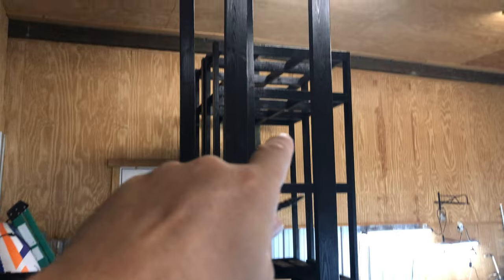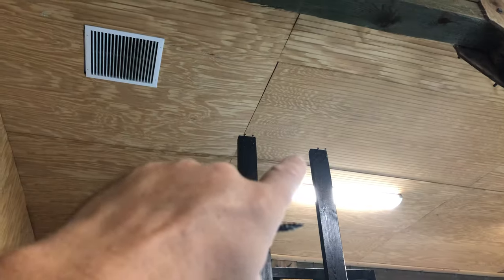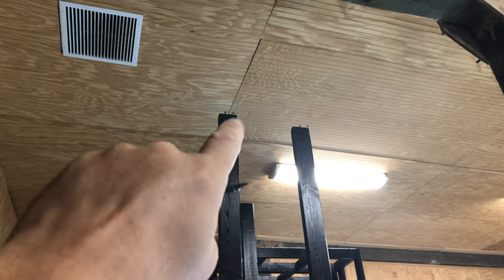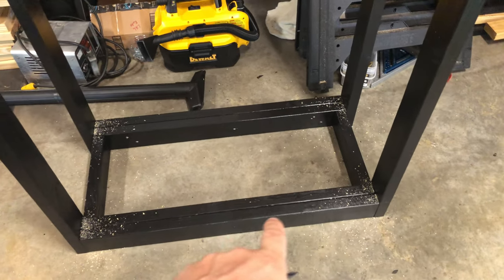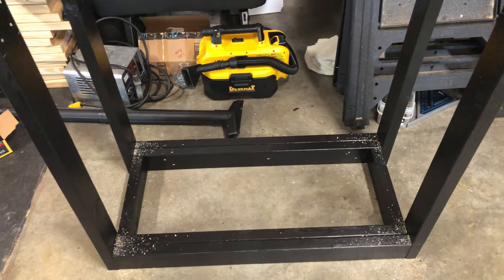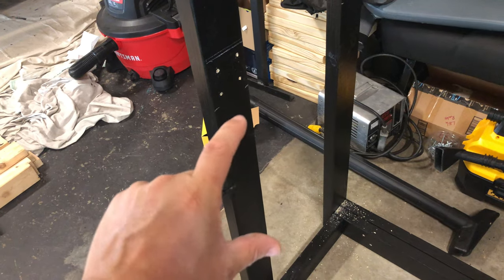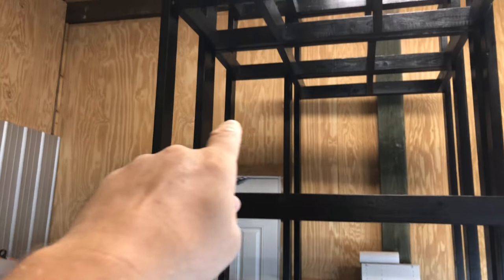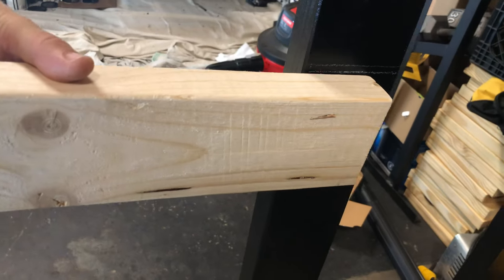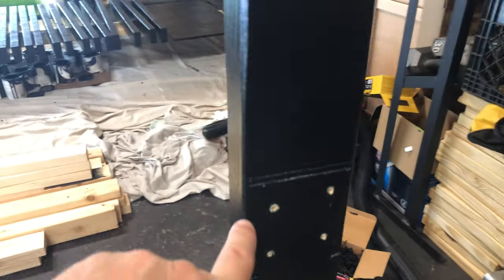One rack done — got three of them built, but running out of space. Time to put the rack together. You can see screws up there already — I pre-drilled and put screws in the top and bottom so they're ready to go. Got that leveled with a big level, made sure I'm on a flat surface so it doesn't rock later. I measured up from 30 inches because I like at least 8 to 10 inches between the tank and the bottom shelf, to stay in line with all the other racks I've already built.